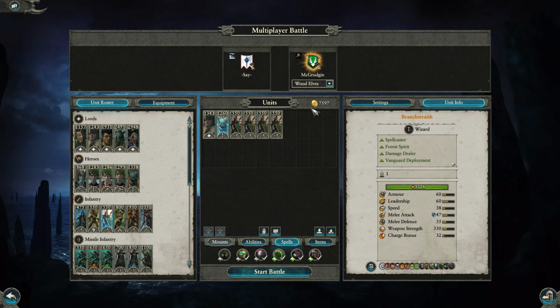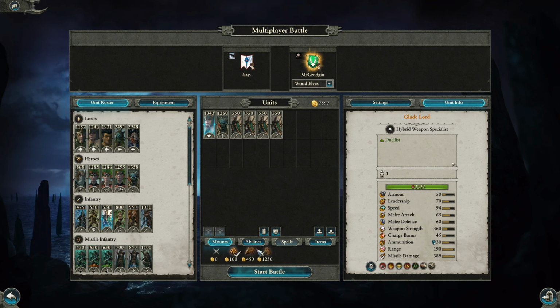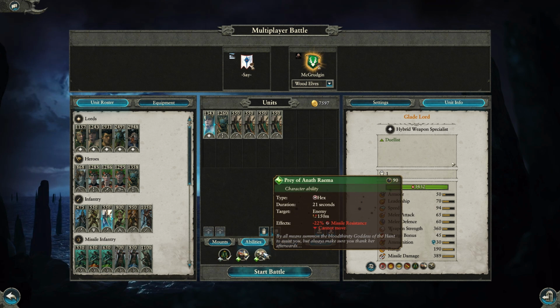How's it going, guys? And welcome to this live showdown between the Wood Elves and the High Elves. In this match, I think we're going to go with the Glady, so we're going to put her on the horse, and then on top of that, let's go ahead and get the Prey of Anathrama. Really good against the High Elves.